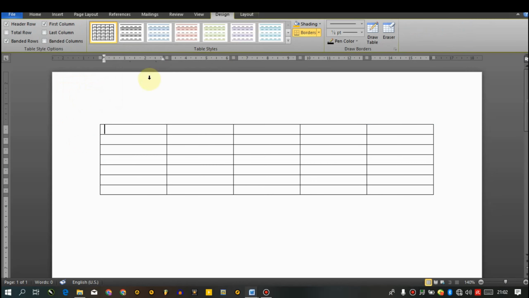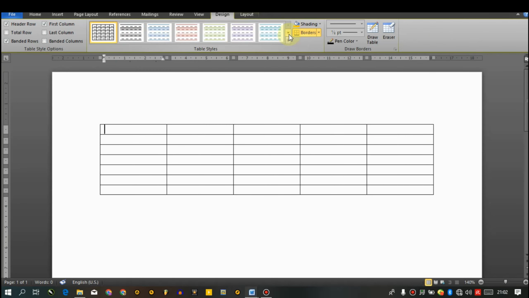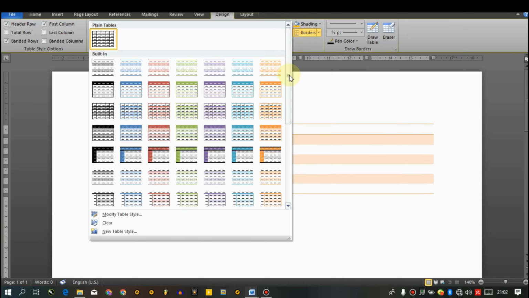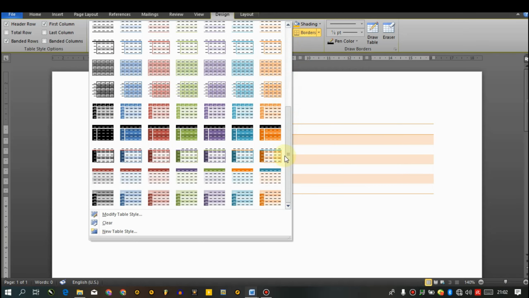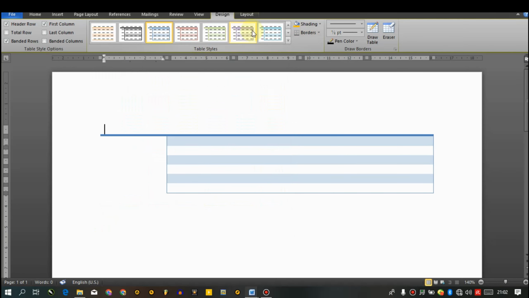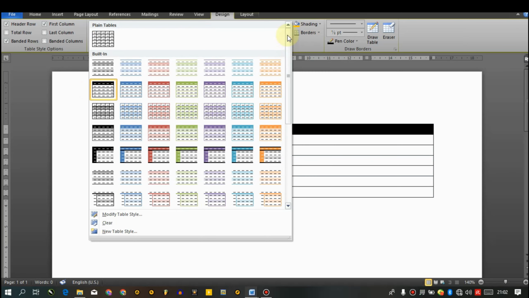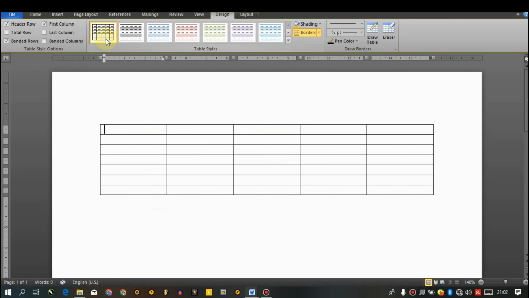So now we have different styles here, the table styles. You can use this style, use this, or you can use the drop down button here, or you can navigate downward to have other tables. But for you to have a clear view, just use the drop down button. You'll have different ones here that you can see from afar. So for example, if you want to use this, you just click on it, or if you want to use this, just click on it. For today, we're not going to use all this. We're going to just use a plain table like this.